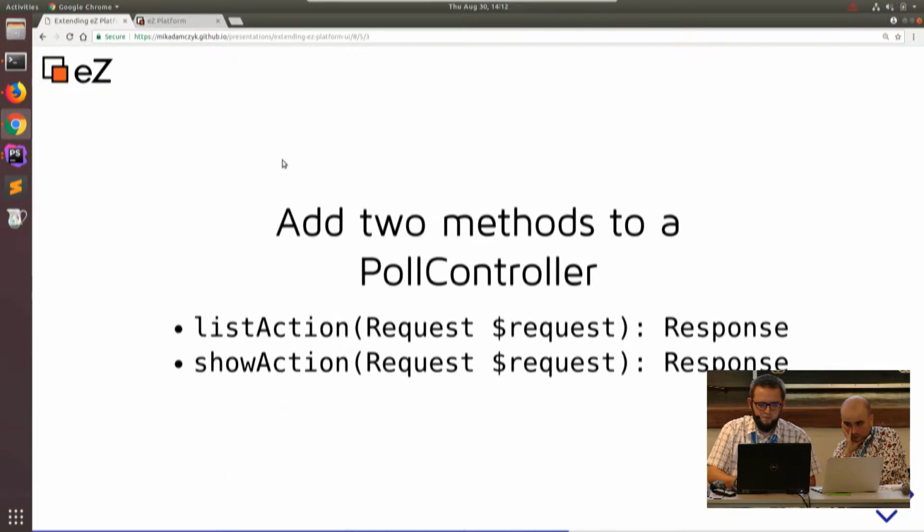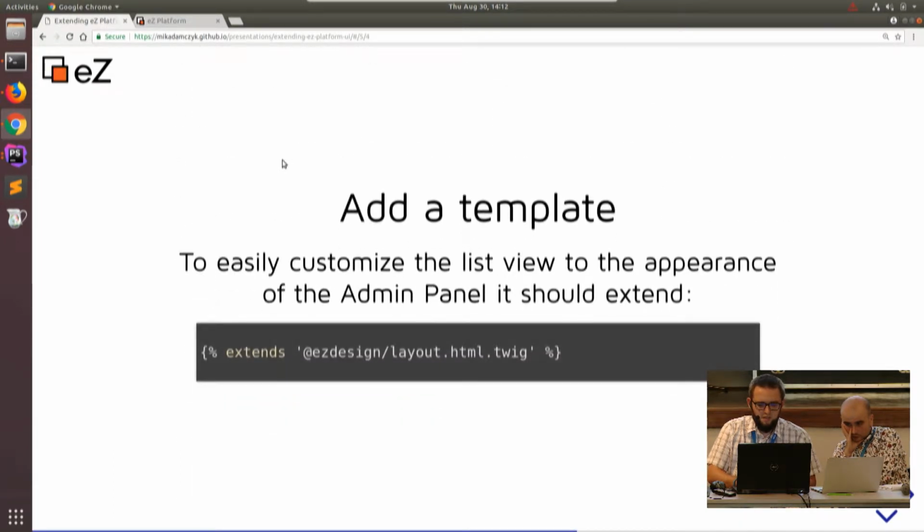Okay, so we have one method. And now we must provide a template to display our fetched voting results.